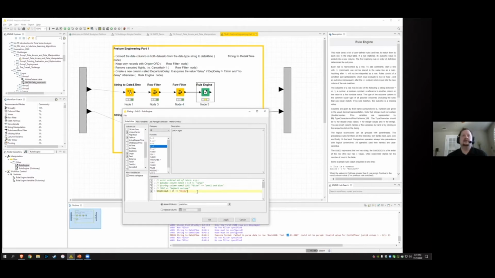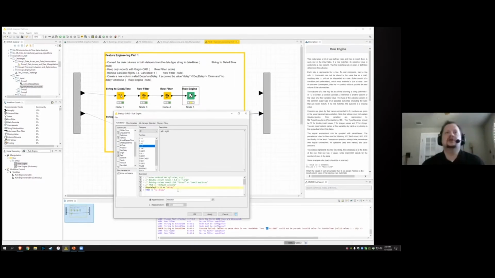If it's not, if it's something other than what's indicated here by the greater than 15, well, then I can do a little bit of shorthand. I can say for everything else in the data set, I can type in all caps TRUE, again, the little arrow, and then in quotes, "no delay". So this is going to encompass everything in my data set. If my departure delay is greater than 15, assign it this value.